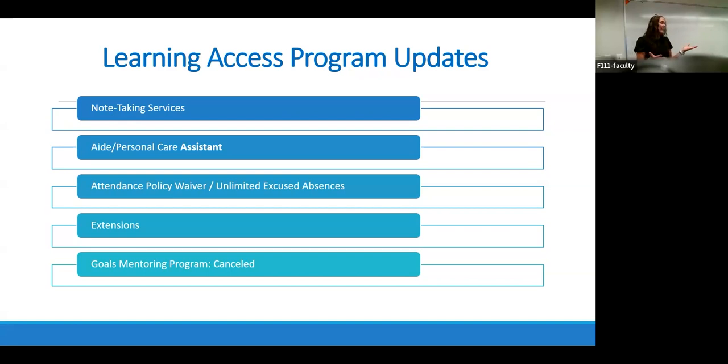So we've moved to a majority of our students who had peer note-taking services are now using software. The main one is called Glean. It's an audio recording software so that they can listen to the lecture again later and improve upon their own notes. So we're giving them equal access to the lecture and the material that's presented in class. But they'll have the opportunity to improve upon their own notes rather than waiting for the set of peer notes after class.